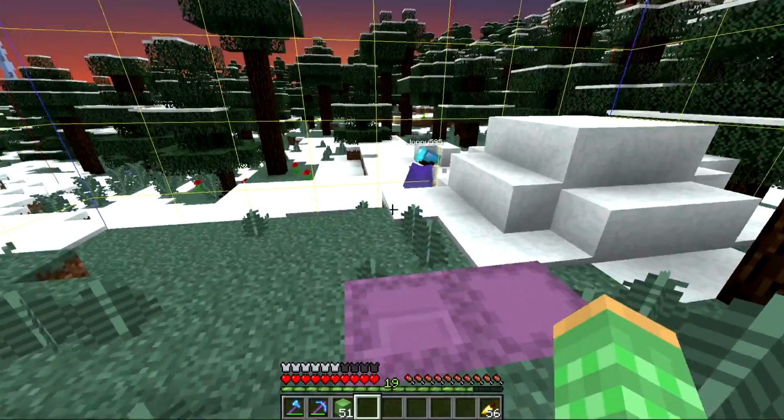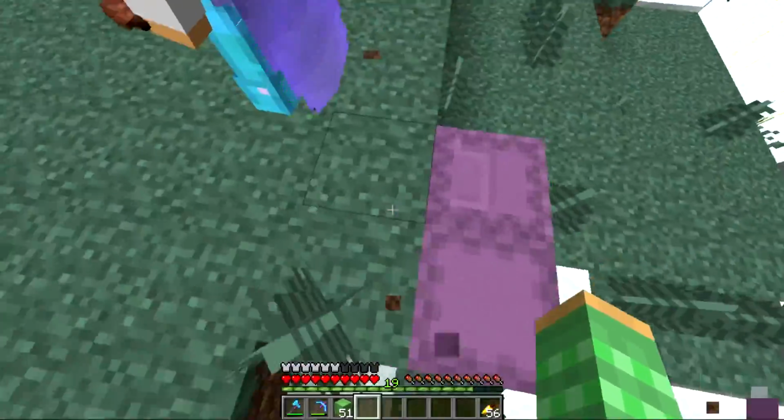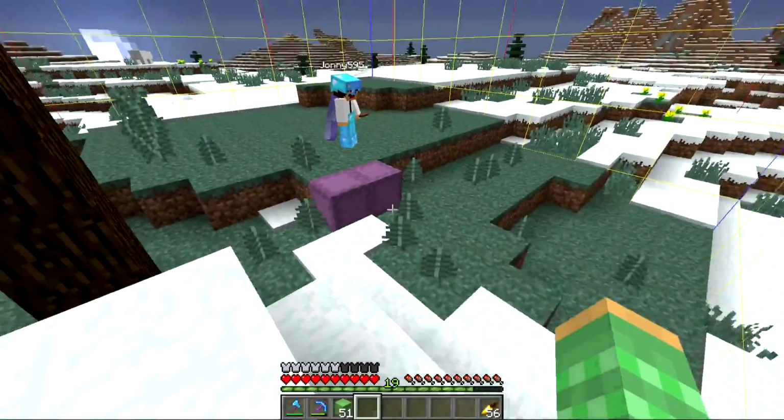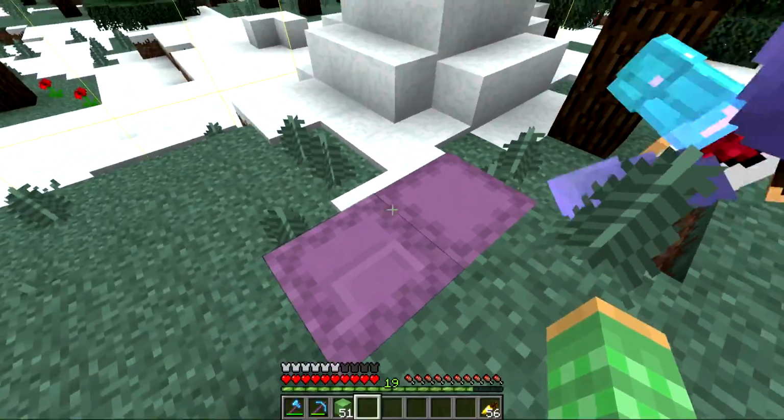Okay, guys. So, you came in here placing 2 shulker boxes at this igloo. I came in after you and gave you 2 more. We restarted. The other ones are gone. You placed in some more.